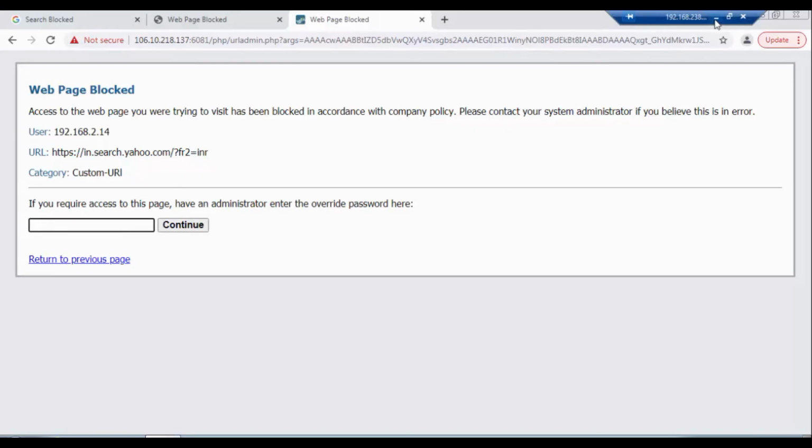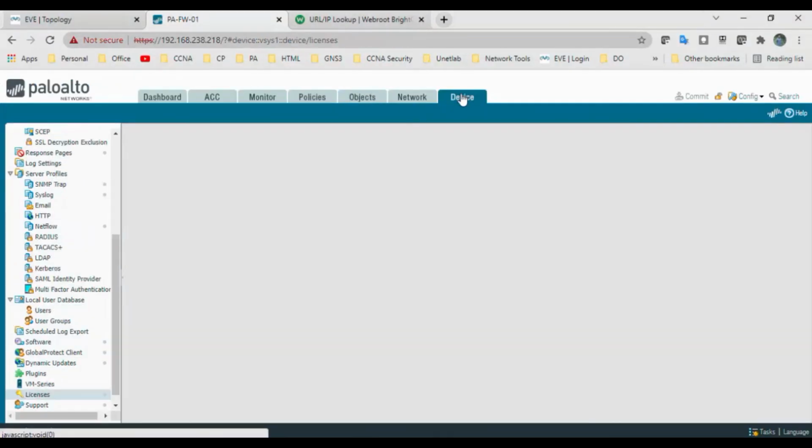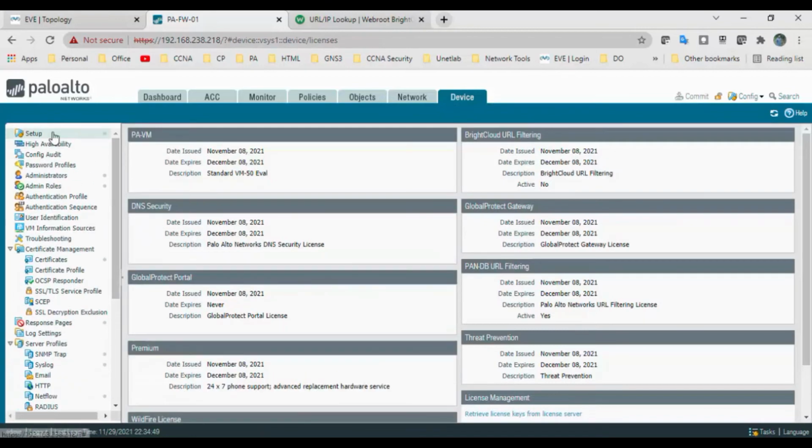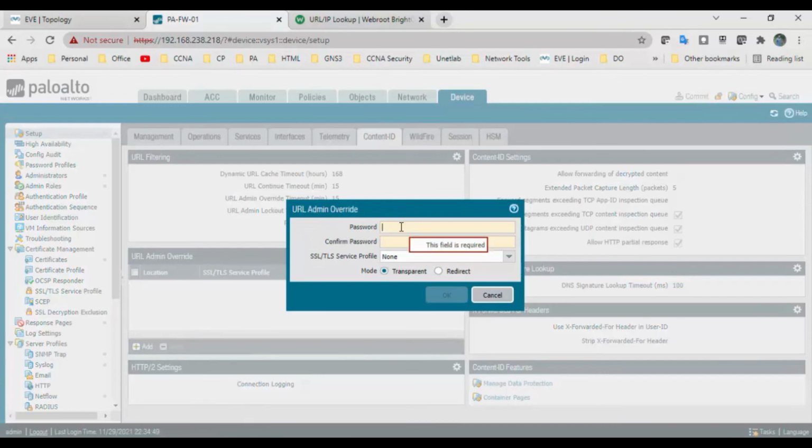Go back to the Palo Alto firewall, go to the device, go to the setup. Under Content-ID there will be a URL filtering override. Click on add. You can provide any password, so I will provide admin123 and reconfirm it.